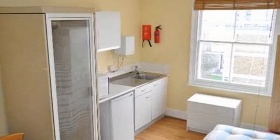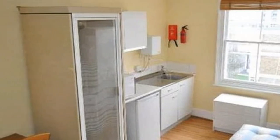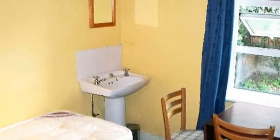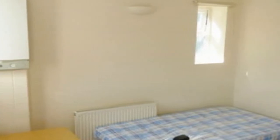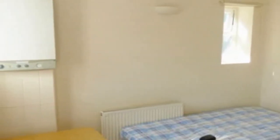Some of these miniscule studios have such little space that they share toilets with their neighbours, but they are still described as charming and compact by letting agents. The most expensive of these flats, in West Kensington, costs £1,040 a month, but its mezzanine-style bed means its future tenant will have to climb a ladder to go to bed. The bed is so close to the ceiling that they will have to crawl on the bed to get under the sheets.